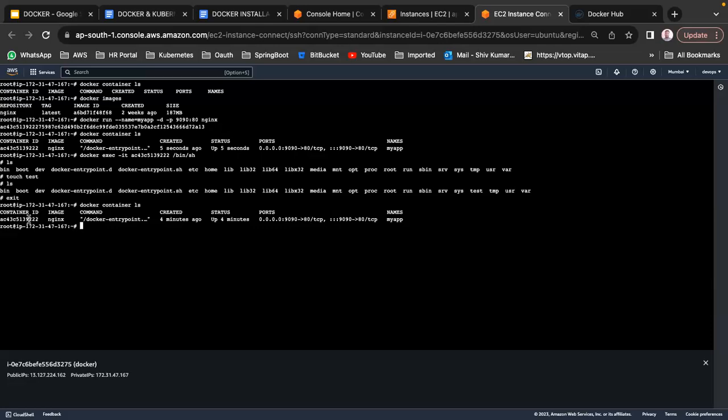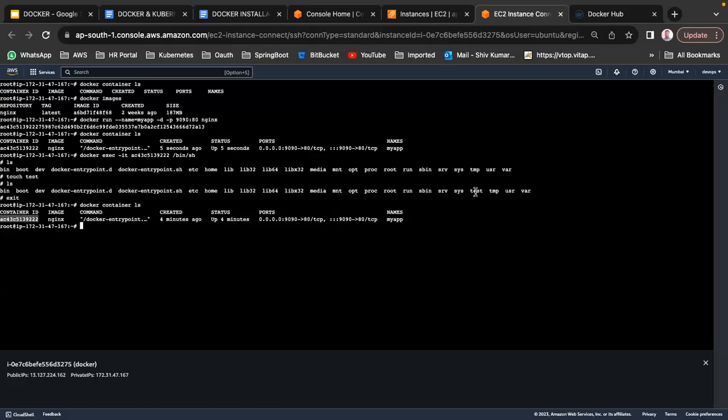I want to create a new image out of this container, because I have updated the container by creating a file inside it. I created a test file. Before running this container, there was no test file.